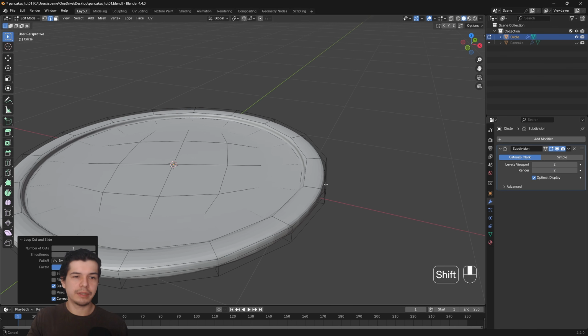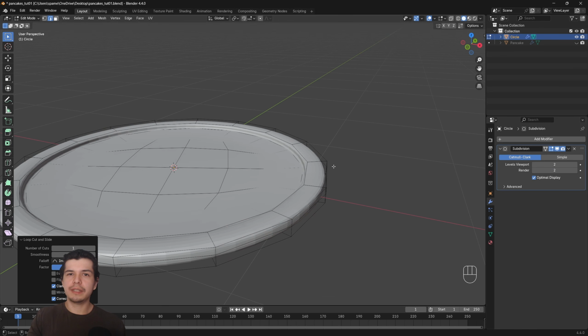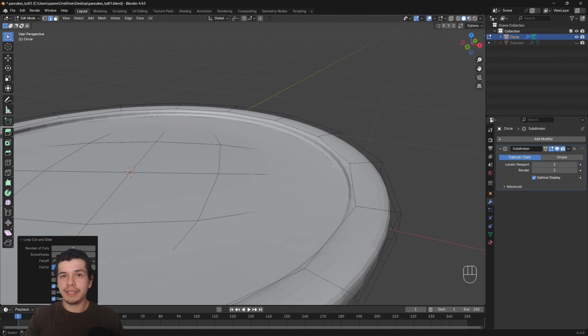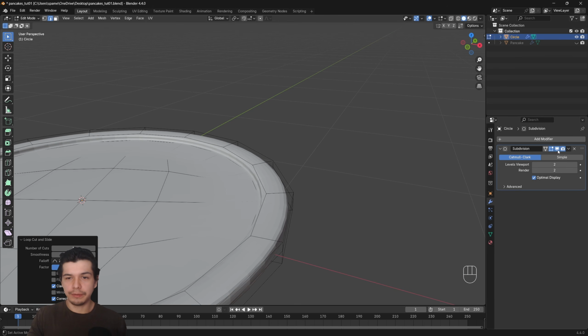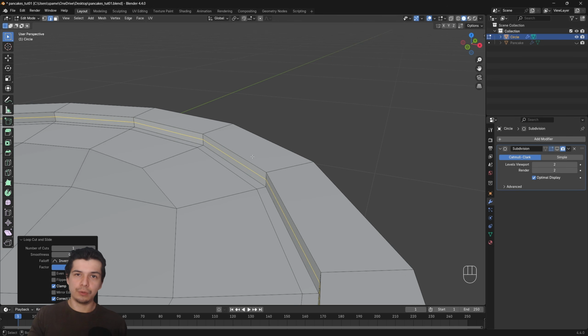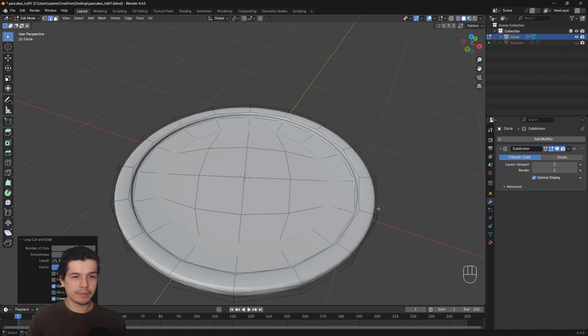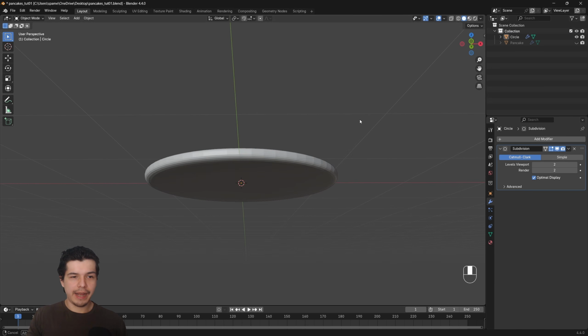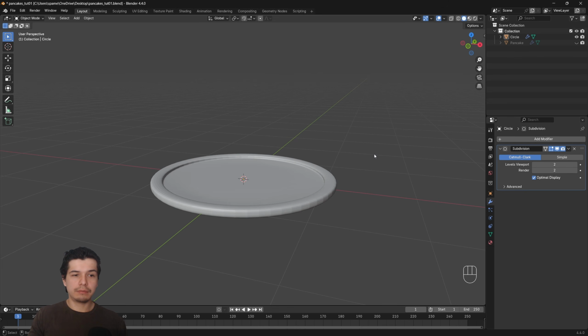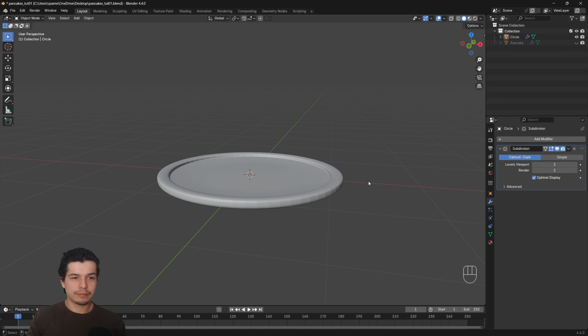And it looks good, actually. Maybe I like this more. I might leave it like this. And if you want to, you can always delete these loops, as I showed you on the pancakes. To see where the loops are, just turn off the subdivision and then select those loops. Okay, I like this. This is good. So let's go to object mode, left click away, and I have a plate. That's good. I have a nice plate, which I like.